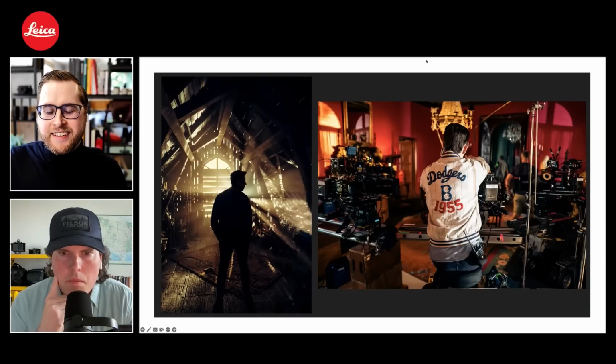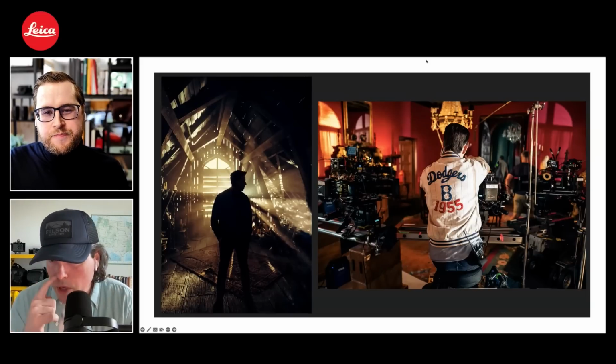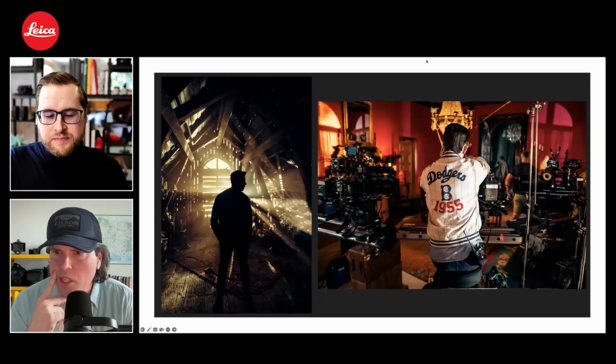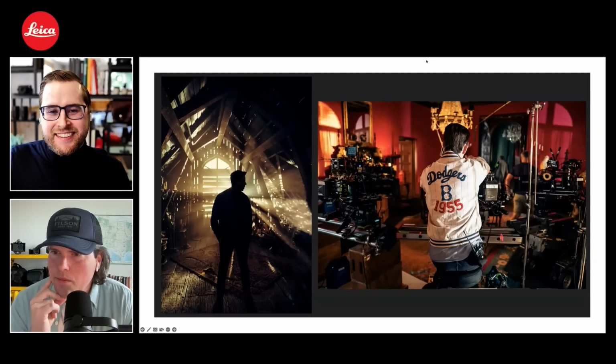And the image on the right is my friend Sam, who I've worked with for years. He's a camera operator. There was a four camera sort of shoot here, a round table shoot. Sam was wearing his cool grandfather's Dodgers jacket. He'll break it out from time to time. I love this shot. It's amazing, so yeah, I love that.